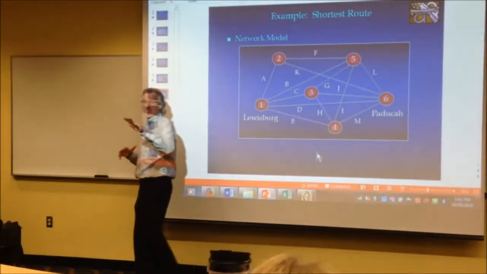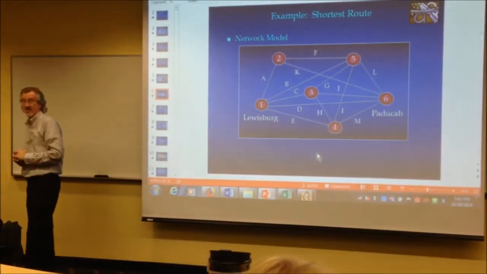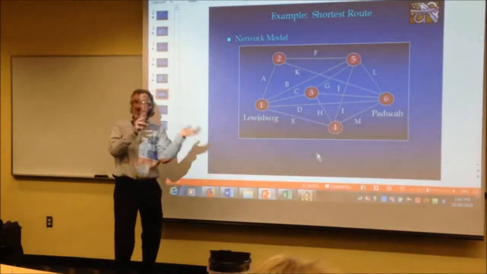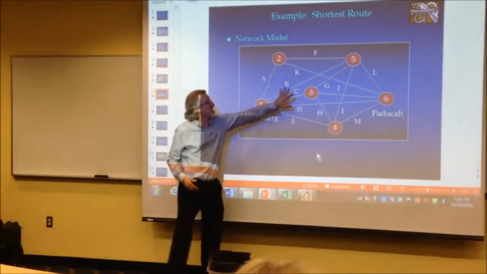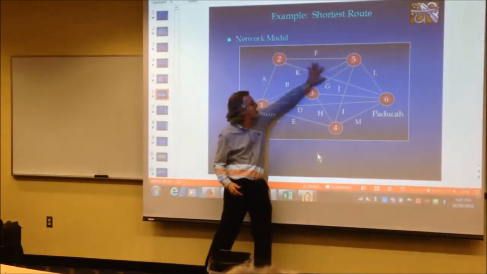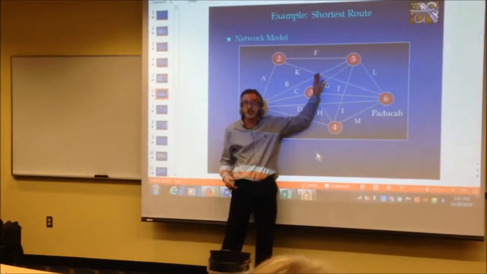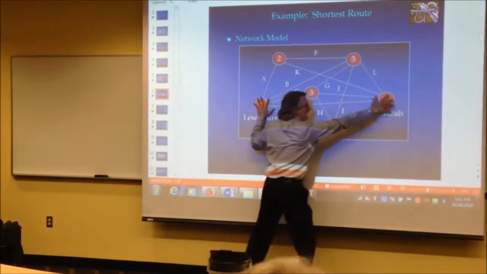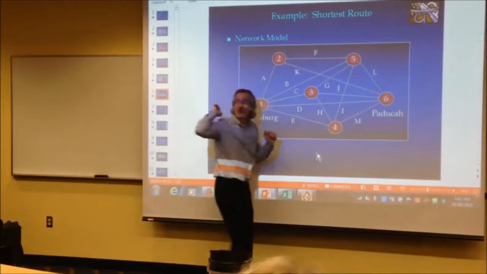Get that? That is different than the other three, so I'll make sure you hear that again. You know in transshipment how the middle nodes are equal to 0 because everything that comes in goes out? In shortest route, everything that goes in goes out, just like that. So every one of the middle nodes, when you write those constraints, are equal to 0. But the beginning and the end, those constraints are equal to 1.